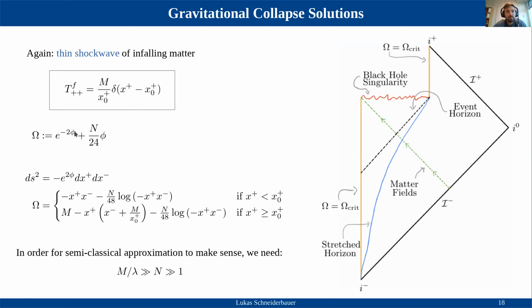There is some subtlety here to invert this formula. There are actually values of omega for which there exists no value of phi, if you just try to invert this formula. So there is a critical value of omega, which you see here. This is to be interpreted as the space-time boundary. We don't want to go beyond that. We say that's unphysical because there are no solutions to this equation anymore. This is the place where phi becomes imaginary. Yeah, exactly.